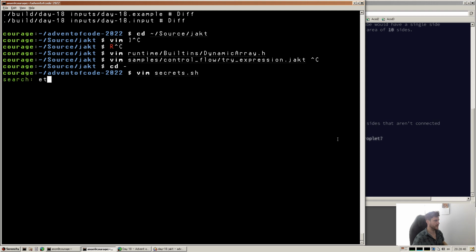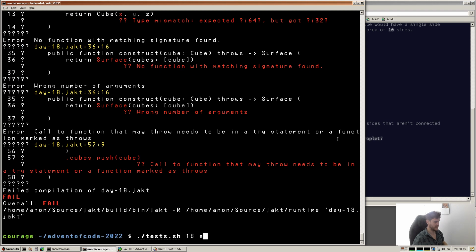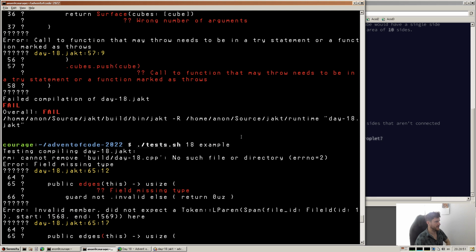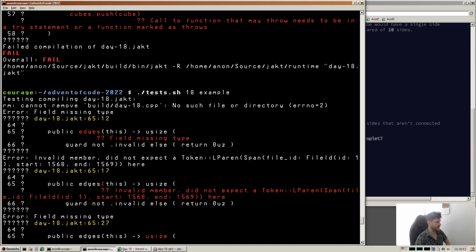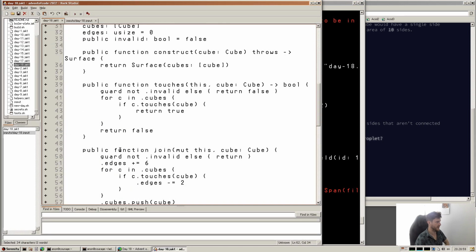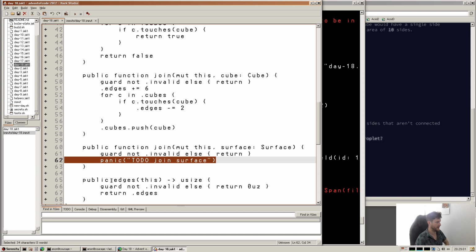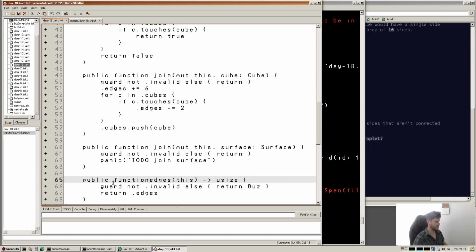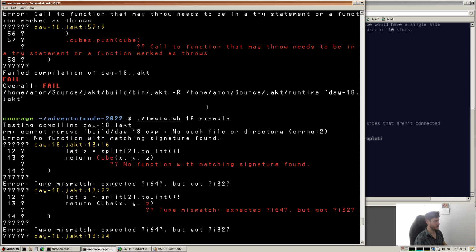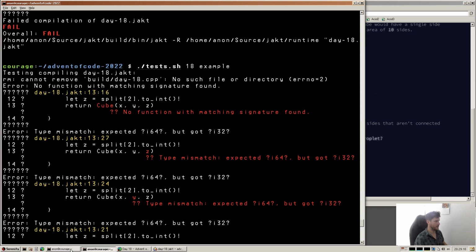we can run this and example like that. Right, so it doesn't know how to do a bunch of things. Edges missing type. We need a function on edges. Like here, function. What next? Cube it doesn't like.